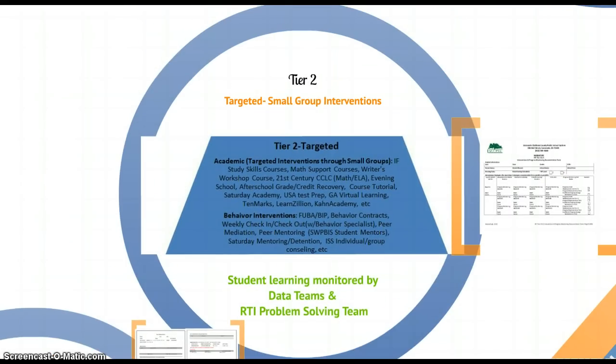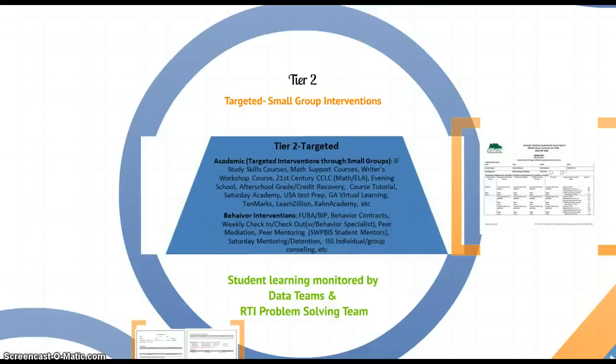Now, how and why will your student benefit from receiving support through Tier 2 of the RTI process? And what are those Tier 2 interventions that will hopefully assist that student in maximizing his or her learning? Well, in addition to the Tier 1 instruction that students continue to receive, students receiving Tier 2 RTI support benefit from frequent monitoring and measuring of their progress, targeted intervention supports based on their needs, and an additional group of individuals who monitor their learning.